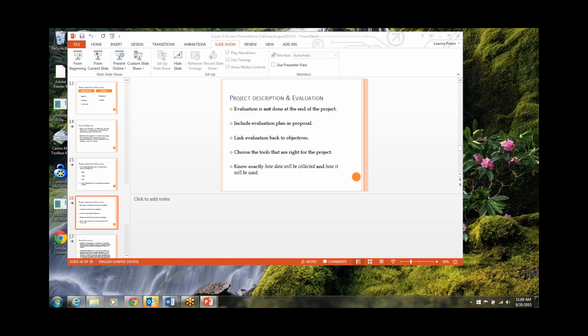So if you're trying to measure a certain, like you said, is it a scale that I really want, or am I trying to measure how many kids? Understand that your evaluation tool needs to support your objectives, so that you're not trying to do a survey when you can't reach the clients, or it's too confidential, so you couldn't share the data anyway. So think creatively about how you want to do that. Choose the tools that are right for the project.